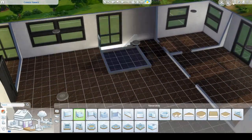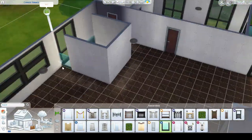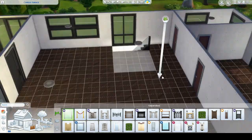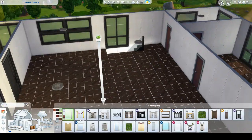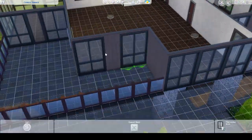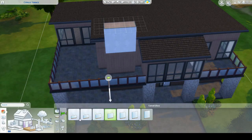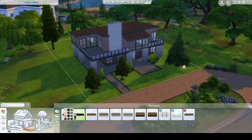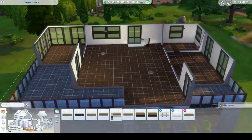So the floor plan, which I did not cut out, lately I have been leaving them in, which is odd for me because most of the time I cut them out because it takes forever. Also, just ignore what I was trying to do with the stairs there. I thought I would have an open balcony look, but decided not to do that because I just did that in a collab video that I did and I didn't want to do it again, basically.